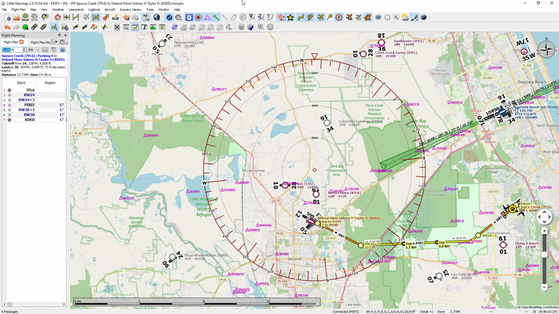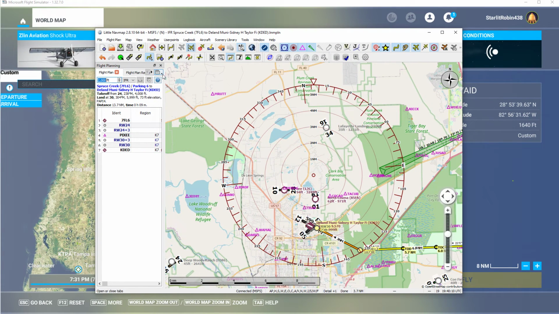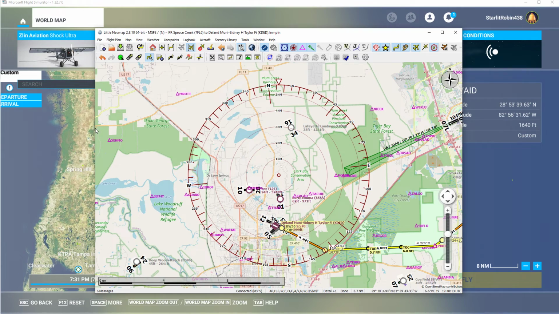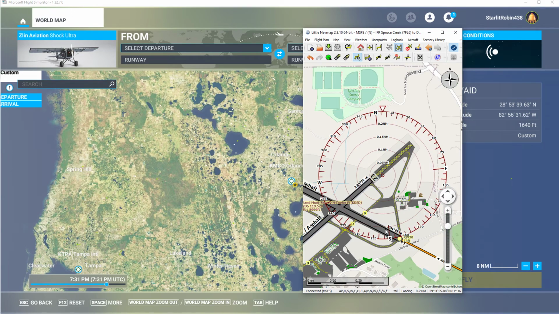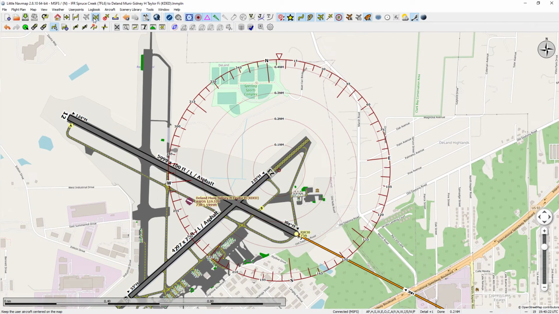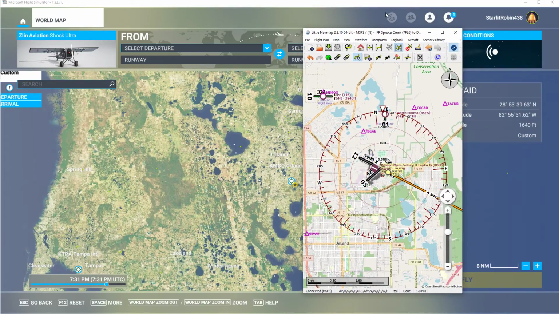I'm just going to close that like so. You can drag this around if you get it in the right spot, your mouse. I'm going to close this, and I'm going to just size this down. Now you can zoom in here, and if you have this clicked, you see it says keep the user aircraft centered on the map. It'll do that for you. Also, if you click here, it'll show the simulator aircraft as a symbol on the map. So it should center things up for us once we get rolling.